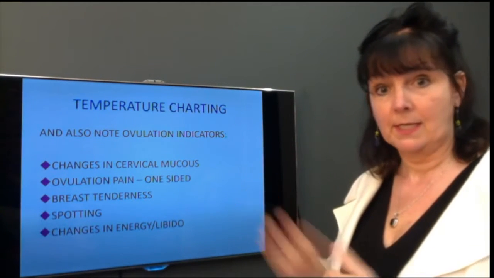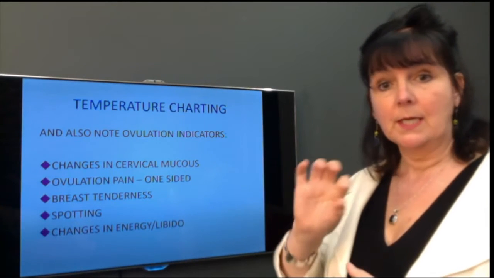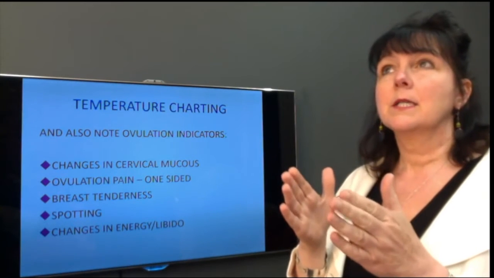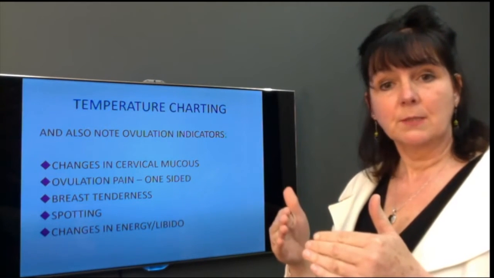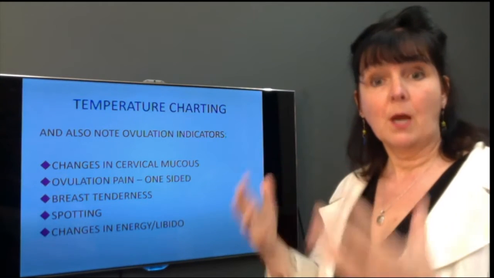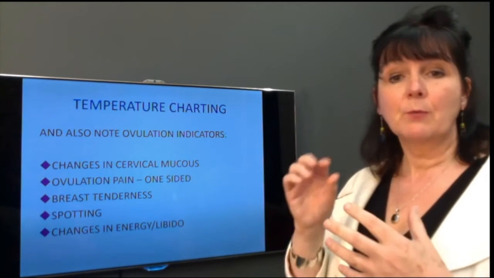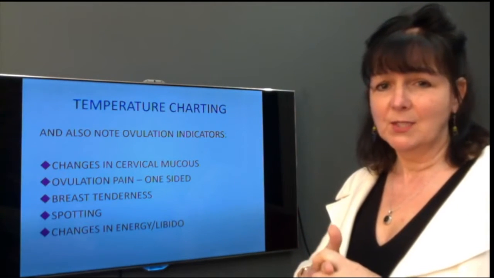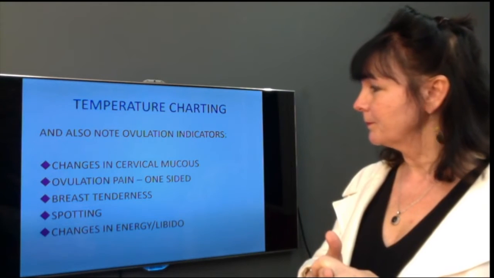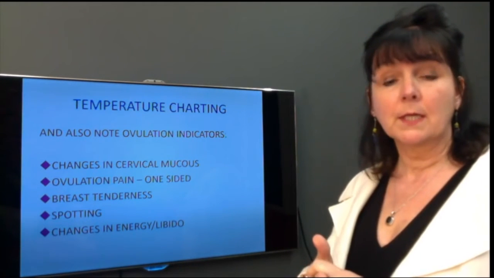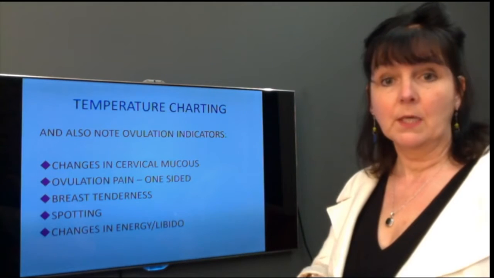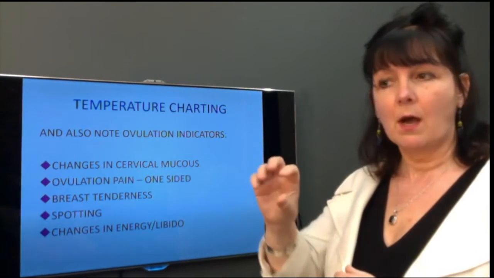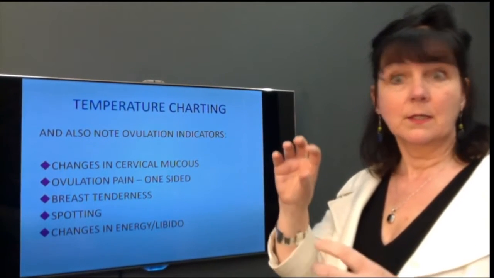What we do see is around the time of ovulation, and this is key, is that cervical mucus changes. It changes its pH, so therefore it becomes sperm friendly, and it also provides nutrients and little channels for sperm to swim in. Quite an extraordinary thing. Our bodies are amazing. Some women get one-sided ovulation pain, so again they need to make a note of these things so that we can make sure that they are tying up at the same time as the shift in temperature. Okay.